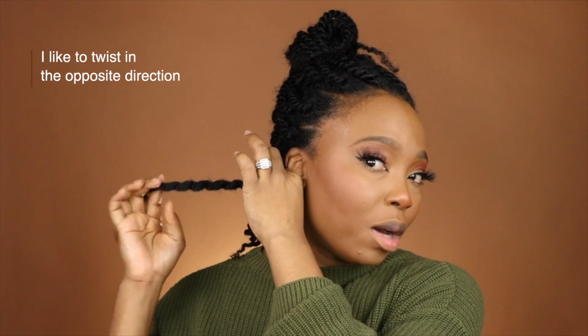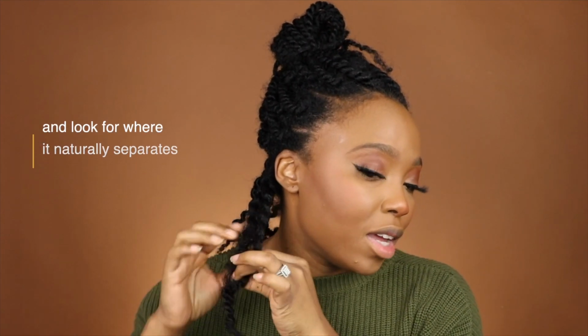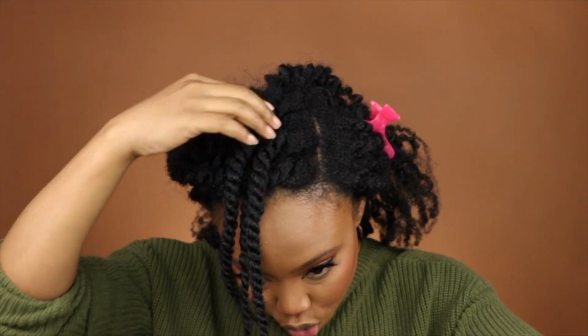When I'm separating, I like to twist it in the opposite direction and look for where it naturally separates, and then separate from there. Guys, do you see that? And when this gets bigger and bigger and bigger, it's going to look so sexy. Ooh, we have some definition, some thickness. Ooh, we love it. So let's speak about the shininess that is going on here on the tips of my hair. It is super shiny.